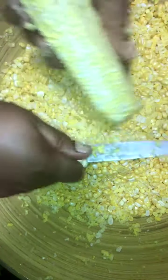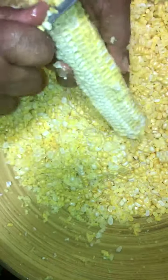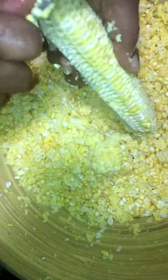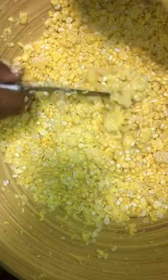I just wanted to give you a demonstration of me getting my corn ready for the freezer. All I'm doing is taking it off just like that — you can hear it, it just comes right off, it's real juicy. You're getting all the rest of the corn you didn't shave, getting all the juice out of the cob. And as you can see, I've gotten everything — there's nothing left.